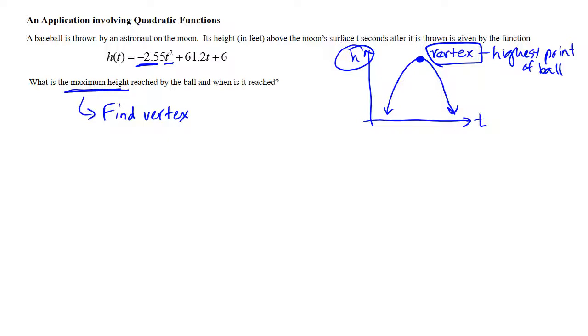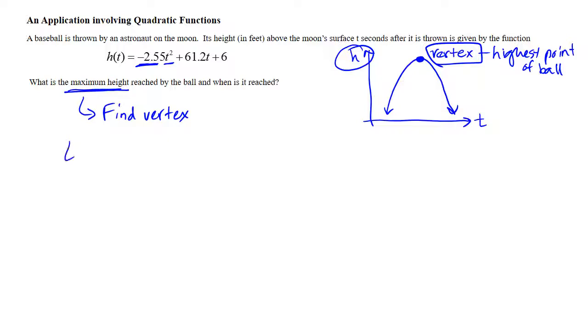Now, completing the square, sometimes people shy away from it with application problems because of the decimals that can be involved. But it's certainly possible to do completing the square. I'm going to go ahead and use what often is the quicker way when you're working with decimals, and that is to just use the formula.